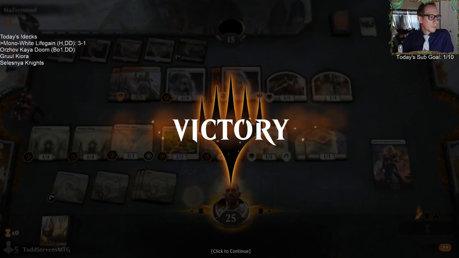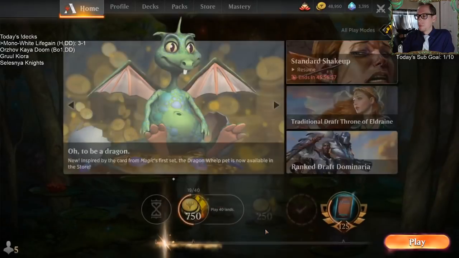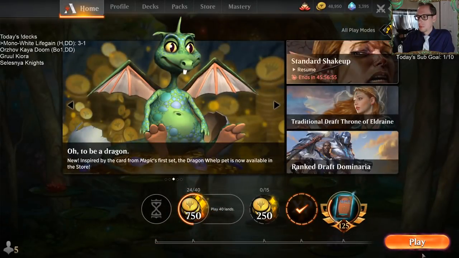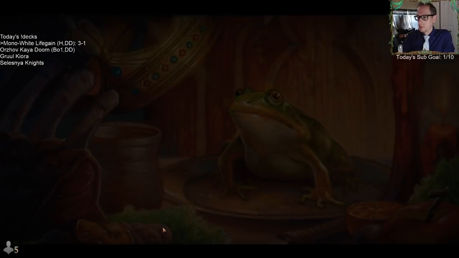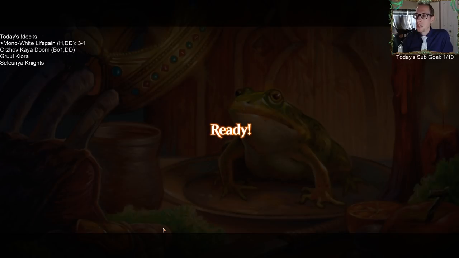All right, 3-1. Yeah, that worked out. Not jumping with the angel the first time means we have the two angels the second time to take out their creature and keep a Johnny alive.